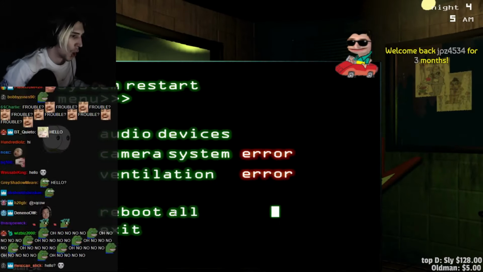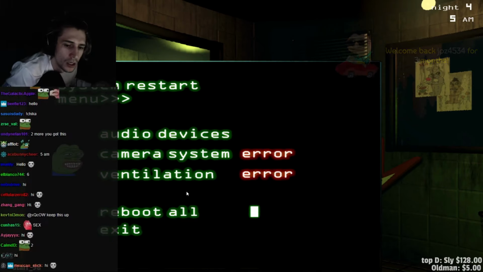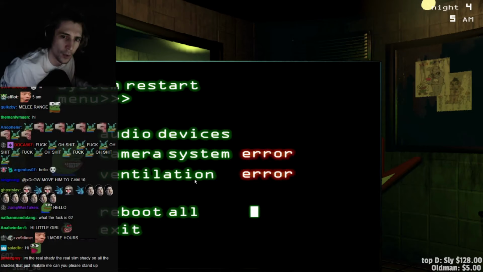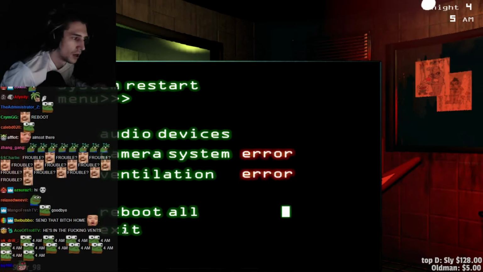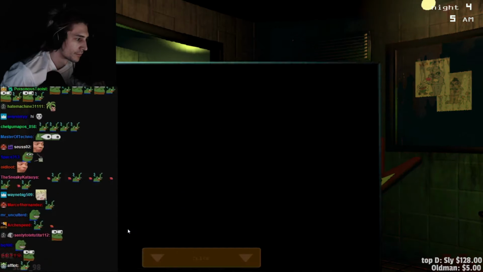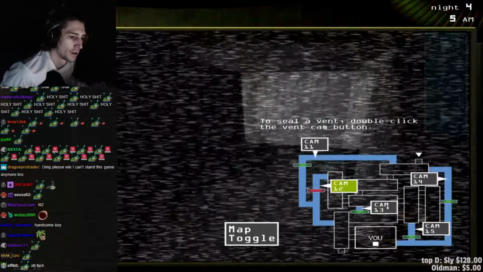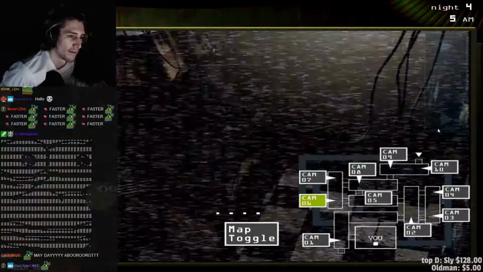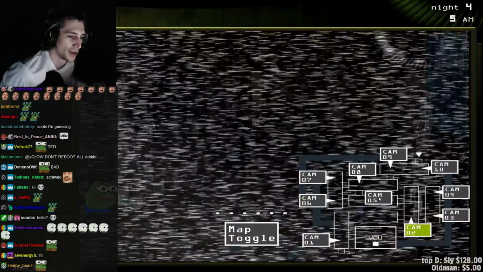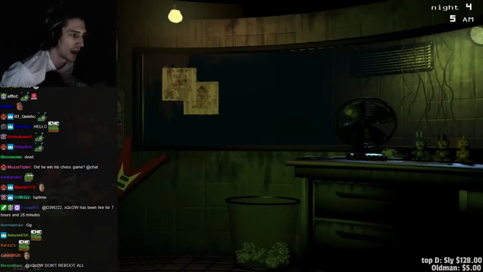And now we fixed it. Oh, reboot! 5M. Hold on, a little bit more. Nope. Bad. My vents looking hot. Hands are solid. Melee solid. Is that 2? I can go to 5.